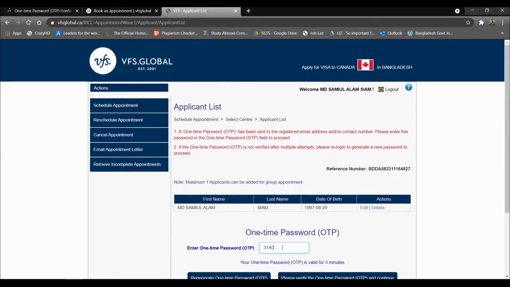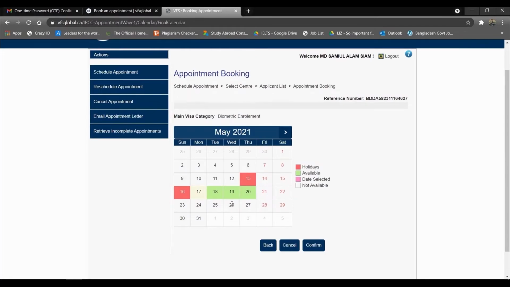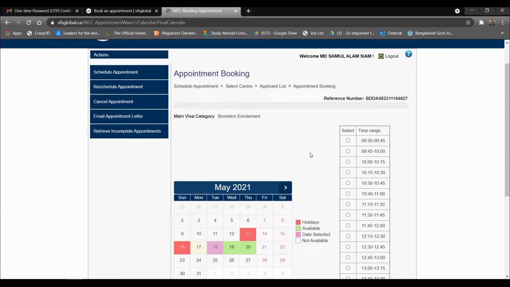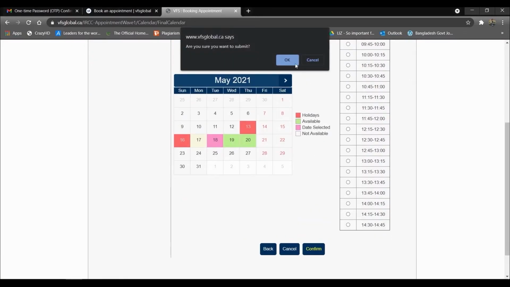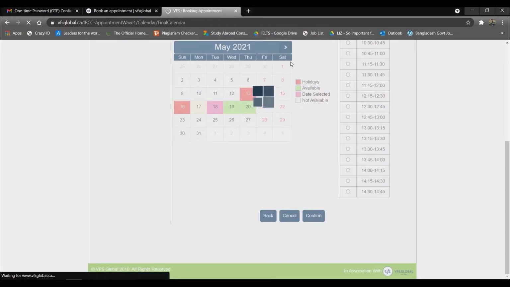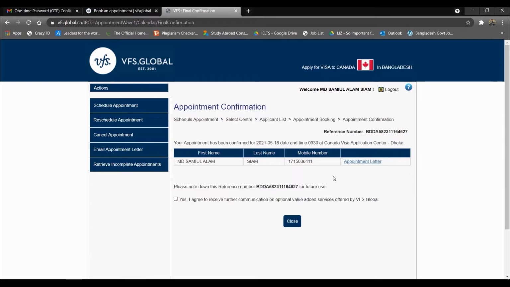After successfully verifying the OTP, we select the available date and set our time range. Then hit the confirm button.